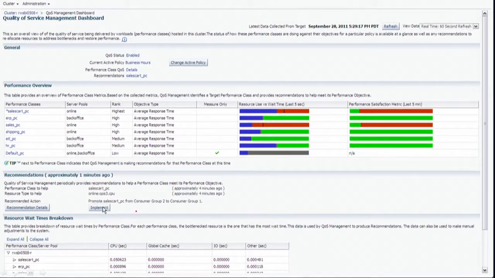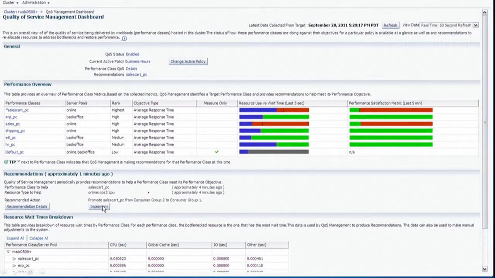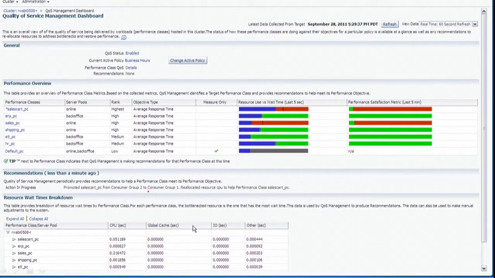And you notice here that the next one is to promote sales cart once again within the database to an even higher share. So this actually gives it even more access to the CPU. And if we go ahead and implement that, after the settling time, you'll see that we actually improve things.